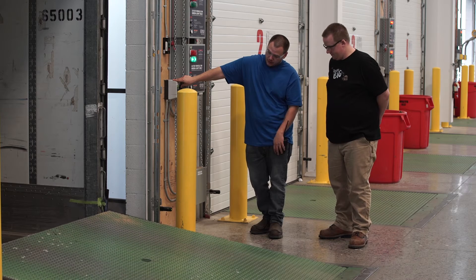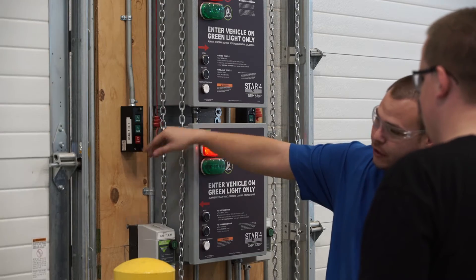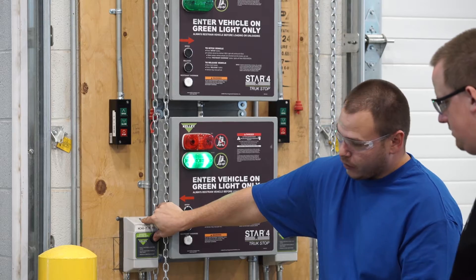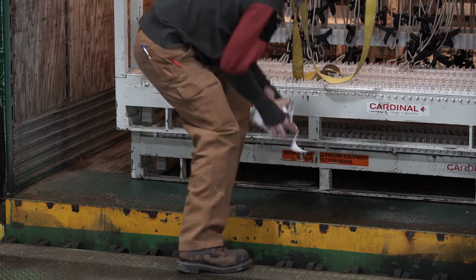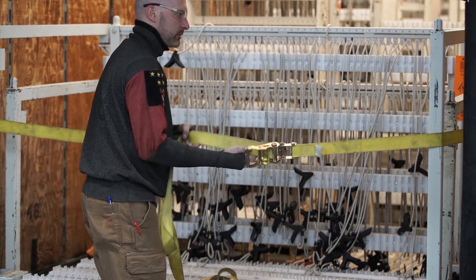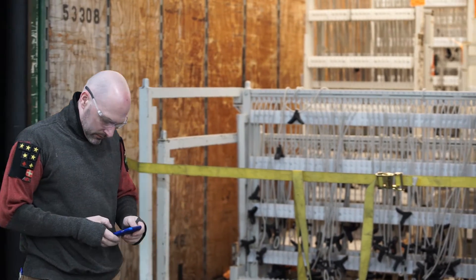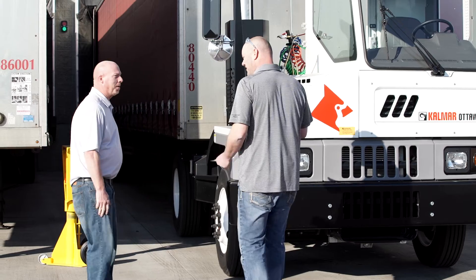Dock levelers and plates are automated devices to assist in bridging the gap between the truck and the trailer as well as leveling the heights of the different surfaces. Employees are trained on the proper and safe use of dock plates. Poorly placed dock plates may cause a forklift and/or loads to overturn. Dock plates in our work environment are typically stationary and attached to a dock leveler. Dock levelers are permanent devices that are operated either by hand or by hydraulics. Only qualified personnel are authorized to repair a dock leveler. Prior to entering a trailer with a PIT, you must inspect it for damage and remove any straps. Be sure to remove any dunnage from the floor prior to use. If the trailer is full, make sure you are inspecting as you unload and remove straps as needed. Whenever a trailer is damaged, you must inform the carrier and take it out of service. Do not reload until repairs are completed or it passes inspection by a qualified individual. Communicating with the driver is critical to ensure they do not depart before the load is complete.